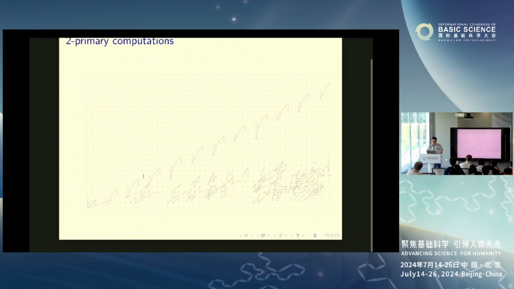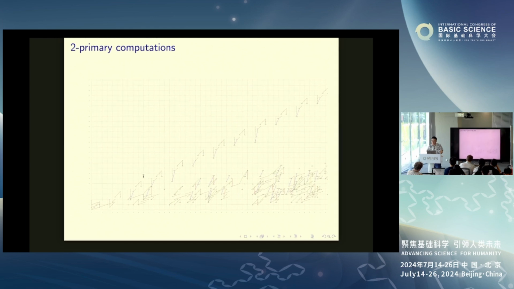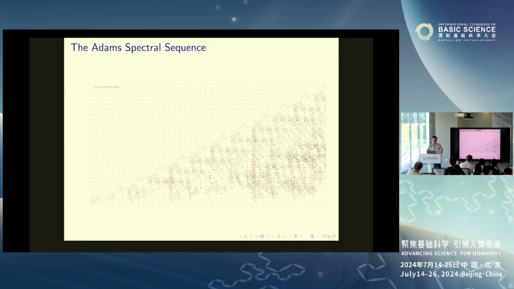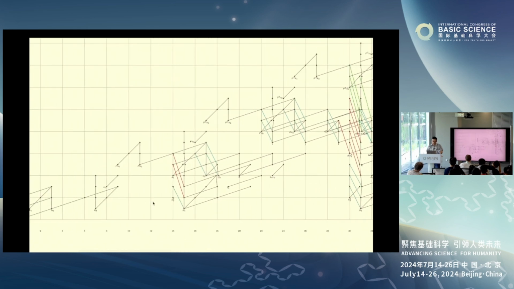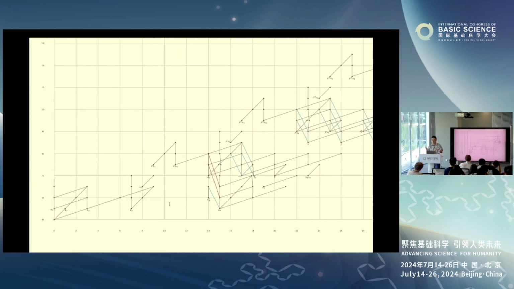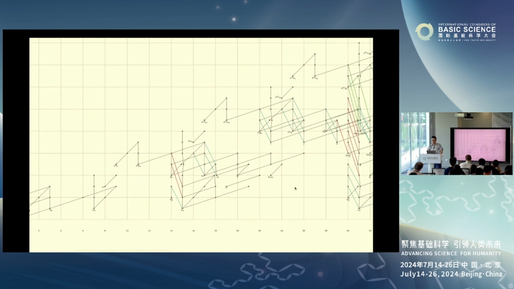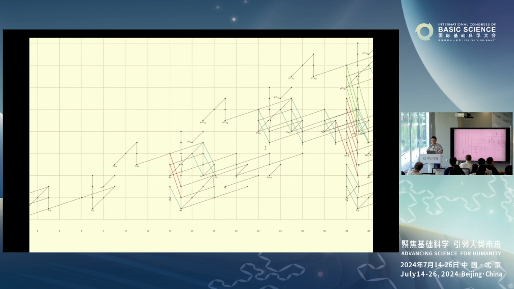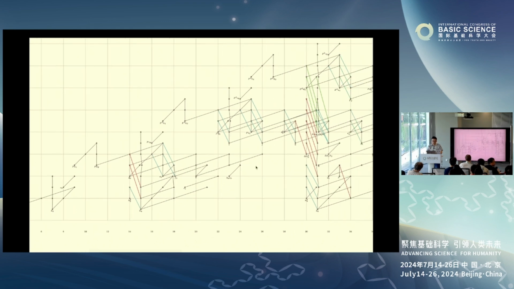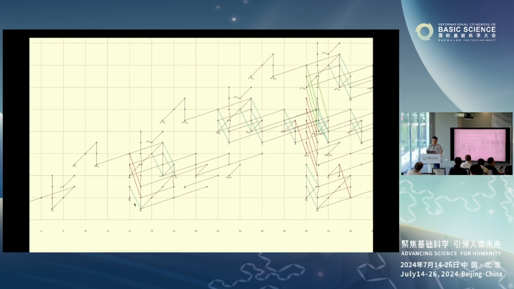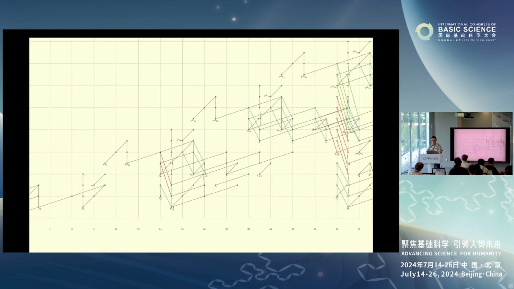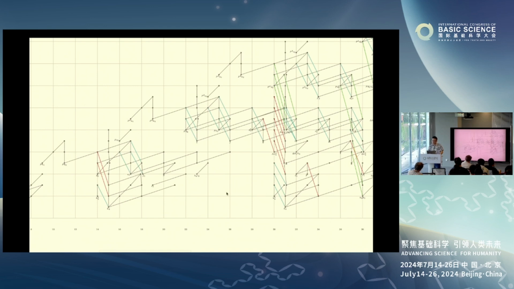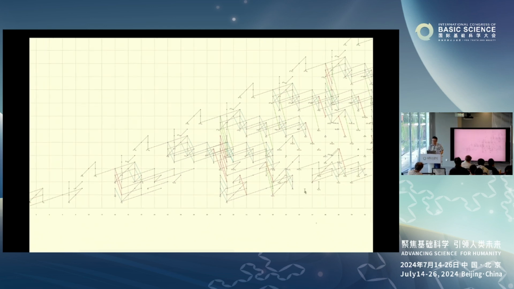And of course, this picture is just the E-infinity page of a spectral sequence, and this is the E2 page. So the E2 page has a lot more dots. If you're not familiar with spectral sequences, the way it works is on the E2 page there are more dots, and there are certain rules all the differentials have to satisfy, such as d squared equals 0, the Leibniz rule, and other things. So these are the negative slope lines, and the way it works is both the source and target cancel, and all the leftovers are the answers we're looking for. So this is the Adams spectral sequence.